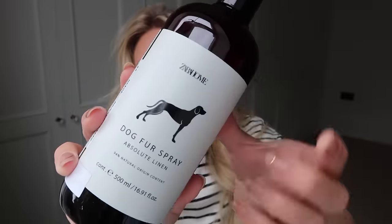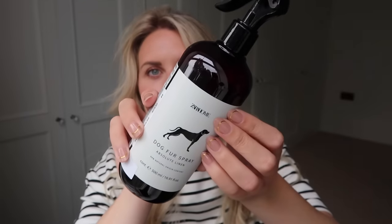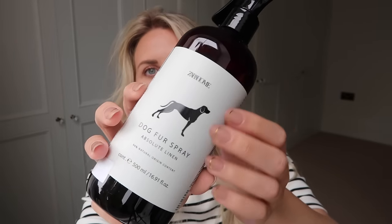Then this is a repeat purchase because I love the scent of it so much — it's a dog fur spray. So whenever he's been bathed or even just rinsed down outside and I want to spritz him with a nice scented product. I have another one that I love, but Tom doesn't like it, so whenever I use it he goes 'oh, you've sprayed that stuff.' So I got this because we both loved this one. This is the dog fur spray — they also do this same size bottle with a dog linen spray, which you can spritz on their bedding. This one is scented absolute linen, so it's just nice and fresh and light. I just pop a couple on his chest and on his back. I think they're about $15.